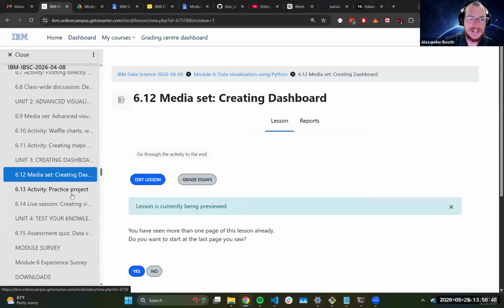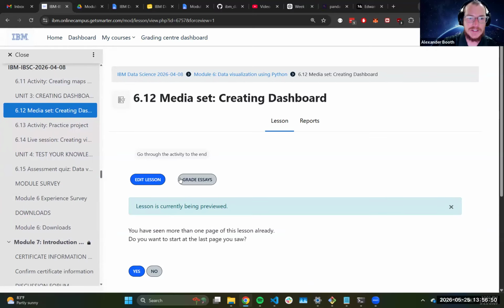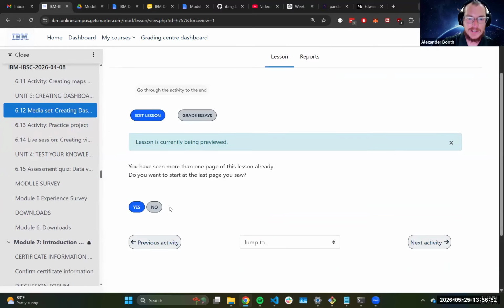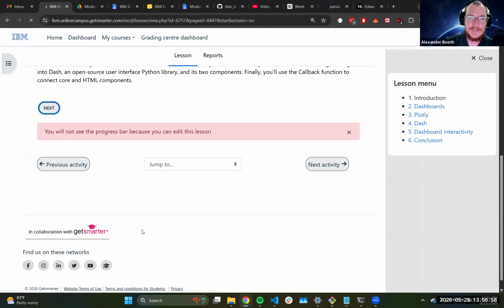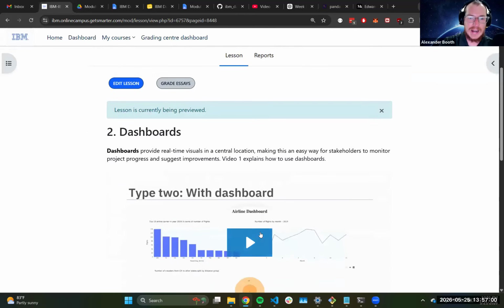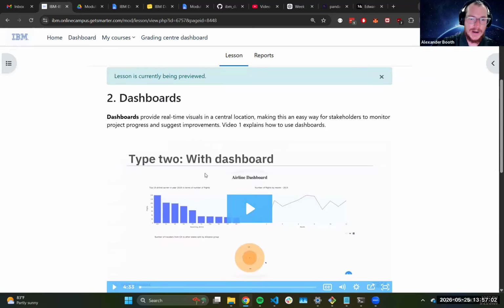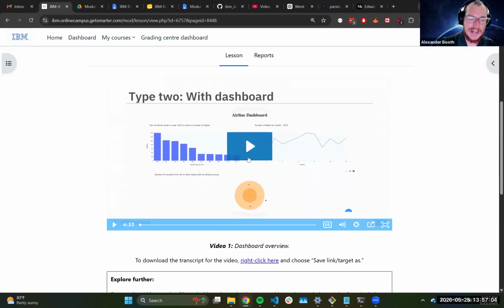All right, so let's pivot into the last section of the week, creating those interactive dashboards. So again, we have our media set with all of the different videos to watch. We introduce you to designing with dashboards. And again, a dashboard allows you to have multiple visualizations that are interactive, kind of as Karen was talking about at the start of lecture, with those callback functions, event-driven architecture, et cetera, et cetera.